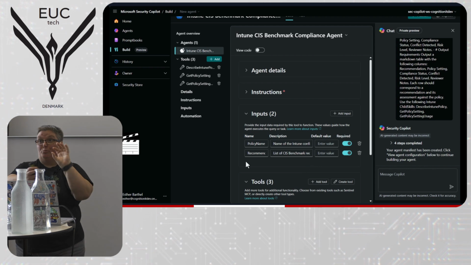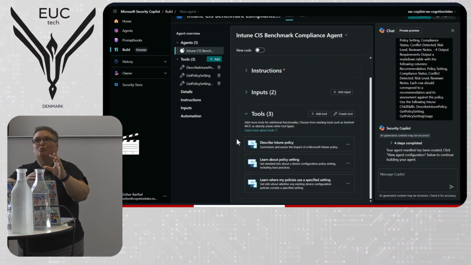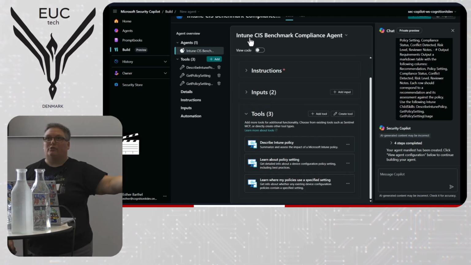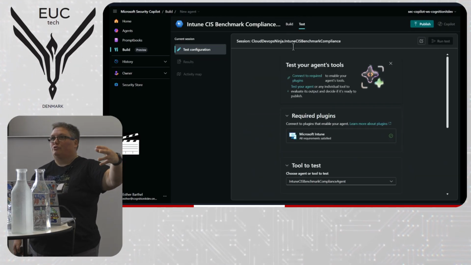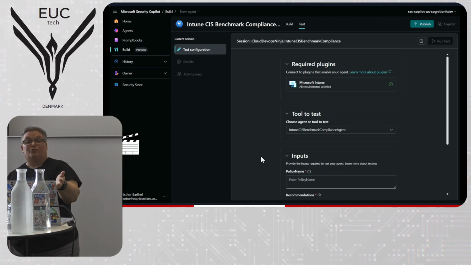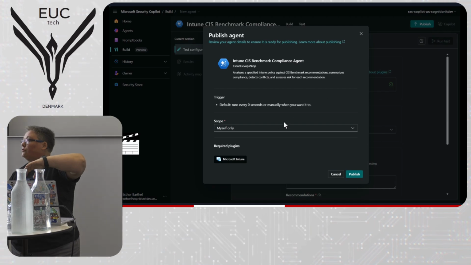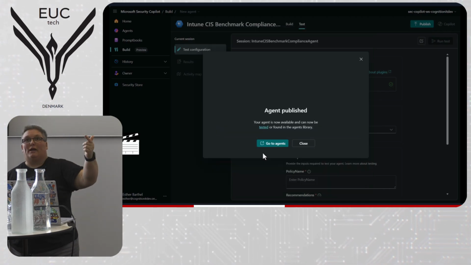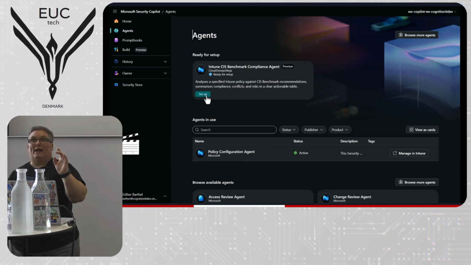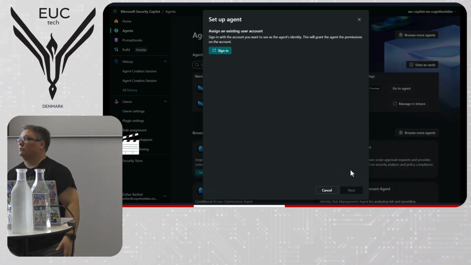That's building on those additional options that you have to predefine how your agents should act and what they should focus on. It also translated from my prompt the input that it needs, like a policy name and the set of CIS benchmark settings, and it allows me to use those tools, as you quickly saw just a minute ago.